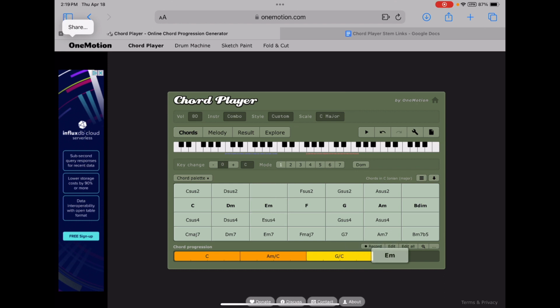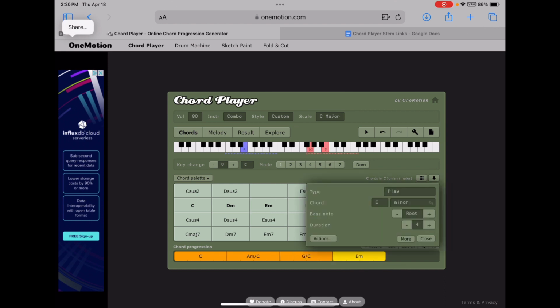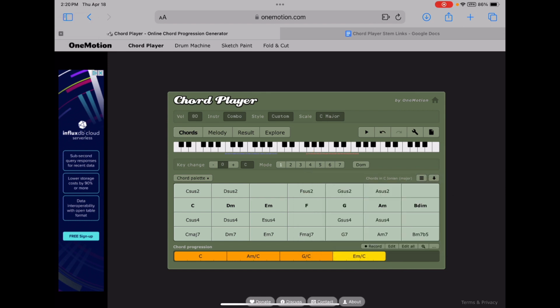I'm going to put that there. I'm going to go to edit and see about putting a root. So let's listen to this progression. Cool, that's sounding really good.